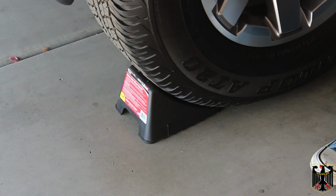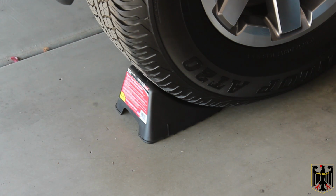Also, the emergency brake, or e-brake, we have fully engaged. If you have a manual transmission, you want to put it in the lowest gear possible, which is generally reverse or first. If you have an automatic transmission, make sure it's in park and that the parking lock is engaged in the transmission so the vehicle won't roll forward or backward.